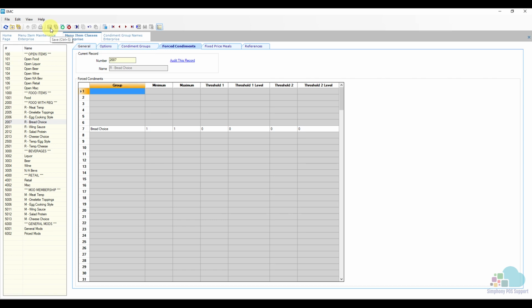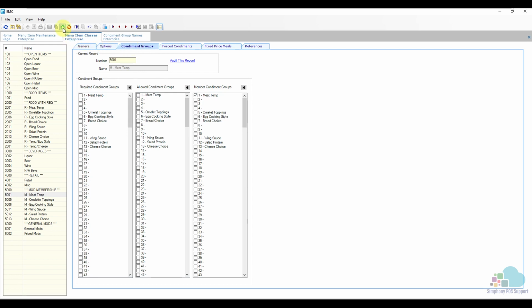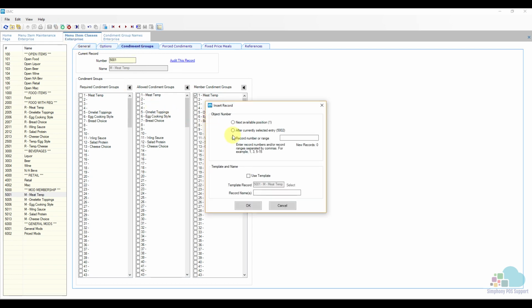Next, we have to create a menu item class for the modifiers themselves. We're going to go to the modifier membership section, select the membership for meat temp as a template, add a new menu item class, keep it consistent, and we'll send it to position 5007, choose to use a template, and this will be the membership for bread choice.